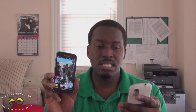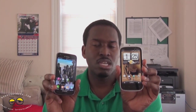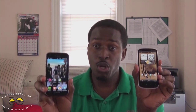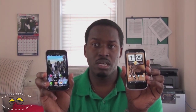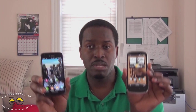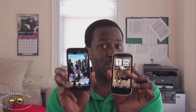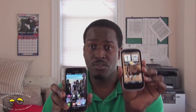And finally, the overall camera. Granted, the Amaze 4G does take stellar pictures. I think for the overall camera use, the Galaxy S2 has better audio and video recording and does a very good job compared to the Amaze 4G, which has poor audio recording, but also the Galaxy S2 takes good pictures. So I give this as a winner, the Galaxy S2 as a slight winner here. But the Amaze 4G comes in a very, very close second. So solid phone, good phone.